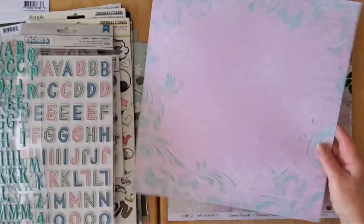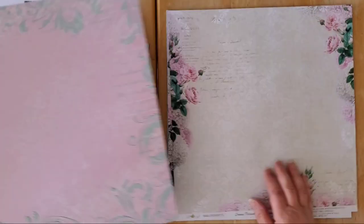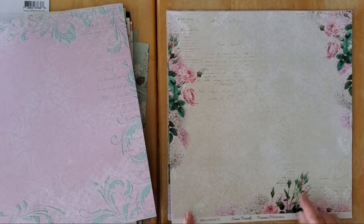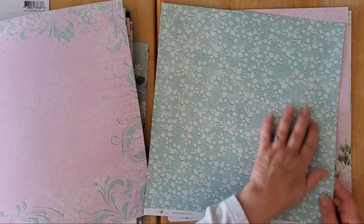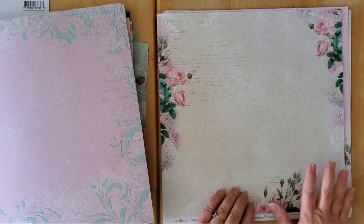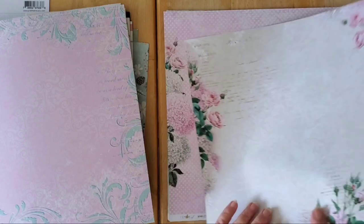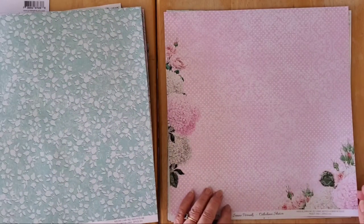You have the packaging, but then you have a perfectly gorgeous, usable pattern paper on the back. And it's a very, very nice quality weight. Very nice paper, and it fits the floral theme beautifully. So look at that. One side is maybe a little bit more, this has the mixed media done for you, even some stamping, some distressing, collaging. So that would be gorgeous with maybe a photo here. But then of course the back would be a perfect background paper again.